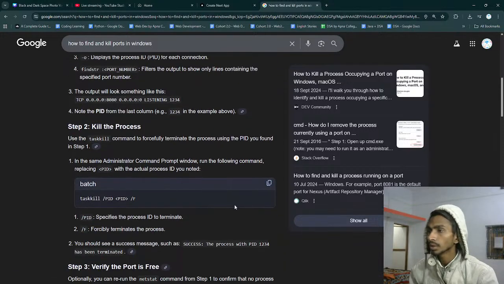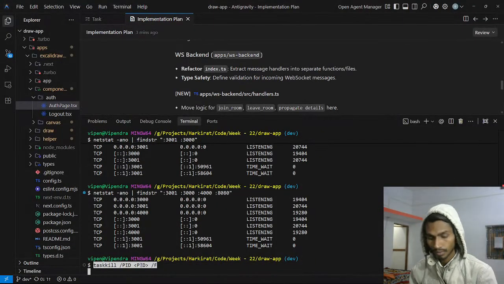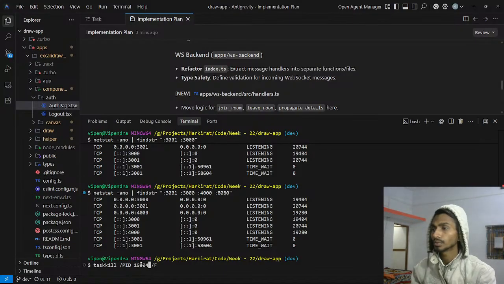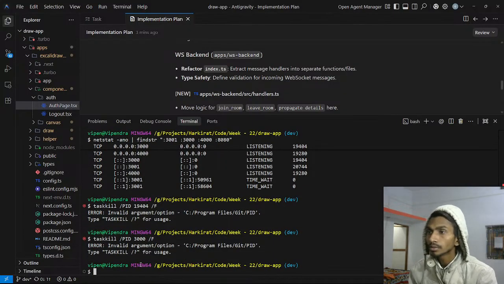Okay, after that how to get it? For creating that I have to use this. First one is going to be, I hope they are the IDs only. 19404. That's not the ID. PID. That is not the ID at all. That's not gonna happen.